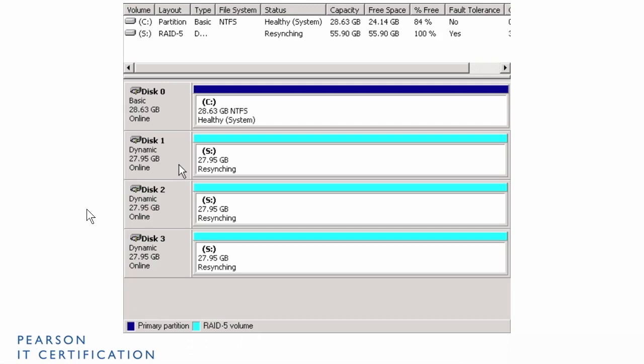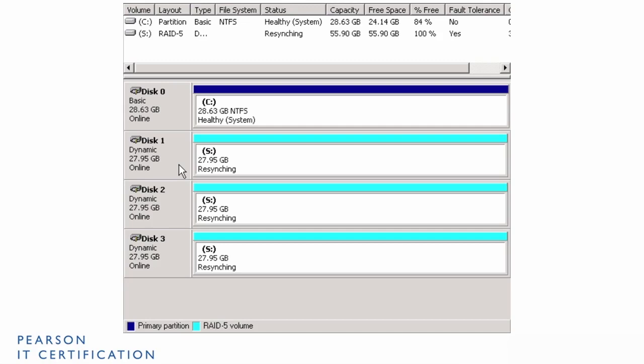If you write data to this volume, it is striped across the 3 drives. But parity information is included as well for each data block. If one drive was to fail, you would need to replace that drive and then rebuild the array within disk management and rebuild the data on the new drive. Or you could attempt to restore from backup.